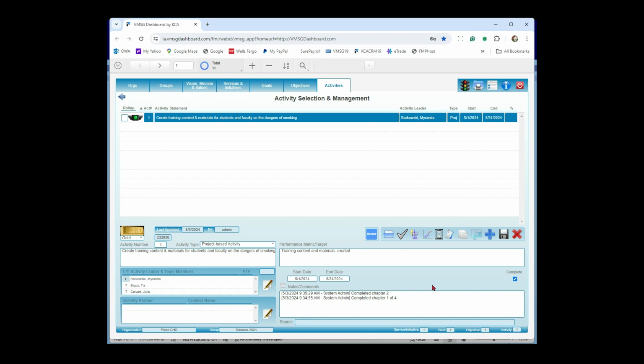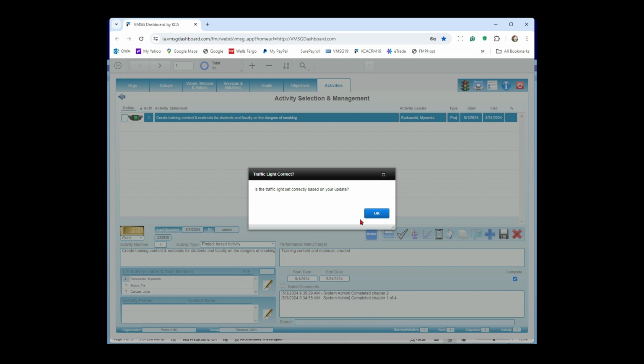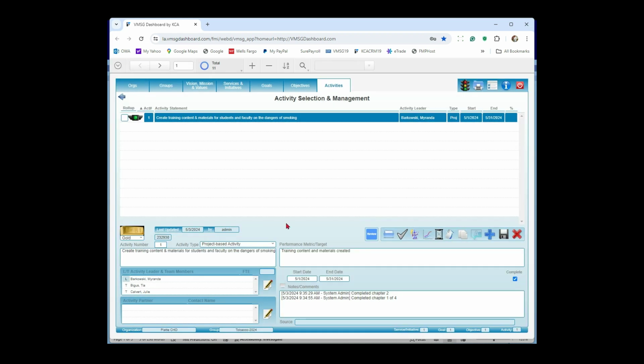So when I check that, boom, one thing you may notice is the traffic light over here turned to gold. Gold indicates successful completion of that portion of the plan. Because I'm 100% complete, it automatically set to gold. Now, that's one of the few automations of the traffic lights. Because this particular type of activity may never really be done, in this case it would be, but there's some of them that may really never be done. You can override that.